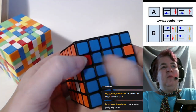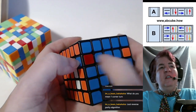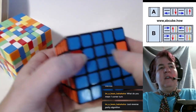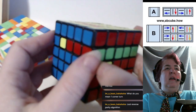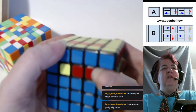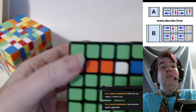So if I take this, it doesn't matter which quarter turn, I don't need to know which quarter turn. I just need to know that if these are two pieces, the third piece is the slice. So I make that one quarter turn like that, boom. And then this edge piece is now correct, and I have 1, 2, 3 edge pieces that need to be placed, and we know how to do that already. So we can place those 3 edge pieces using whatever algorithm you like, or using my formula B.